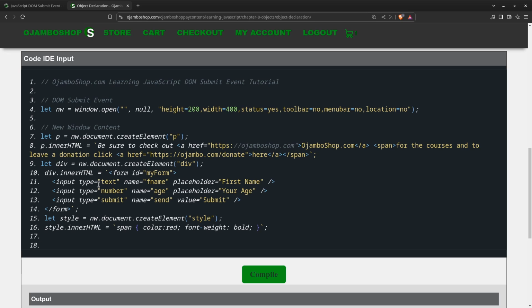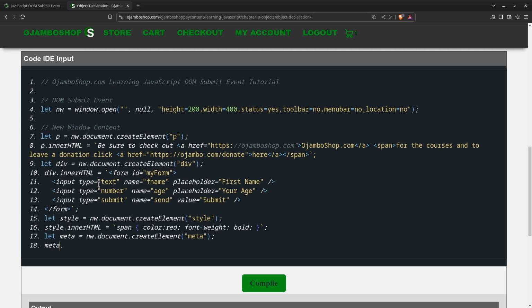Now, this is optional. The meta part is optional. Create element meta.